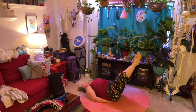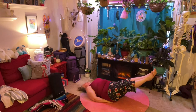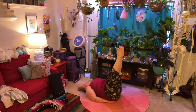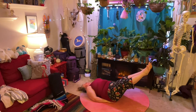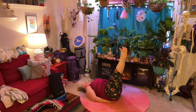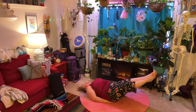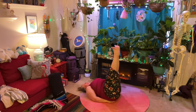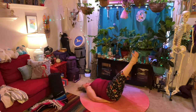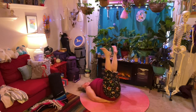Lower, 3, 2, 1, and hold, 3, 2, 1, and come back. Lower, 3, 2, 1, hold, squeeze that navel in, 2, 1, and come back. Two more, lower, 3, 2, 1, spread your toes apart, 3, 2, 1, and come back. Good, last one, 4, 3, 2, 1, hold, 4, 3, 2, 1, come on back.